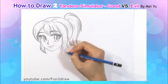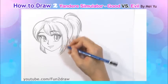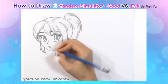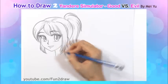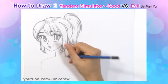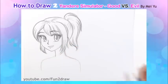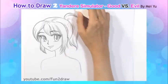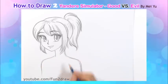Okay, so we have her face, and very quickly I'll show you how to draw part of her body. So we'll have the neck coming down, and then you'll see the top part of her uniform. Okay, so I'll just draw the neck and the shoulders like this. Let's erase this line. Okay, so we have the basic lines for the shoulders kind of mapped out.